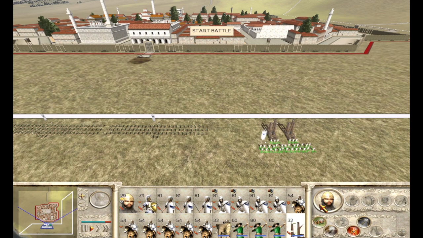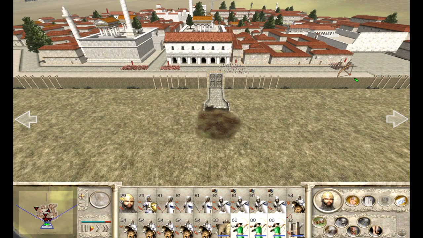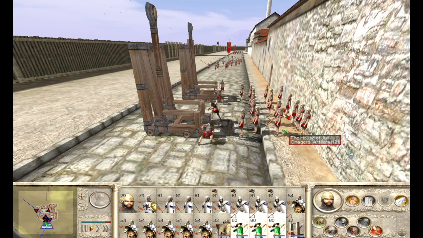Start the battle. You guys, fire at will. I want to choose who you're firing at. Start firing at that wall. They have onagers. Cretans, we're going to fire at their onagers, please. There we go, Cretan archers with the great range. I don't want to let these guys take any unnecessary shots at my army. We're just going to start peppering them with arrow shots here until we knock them out.